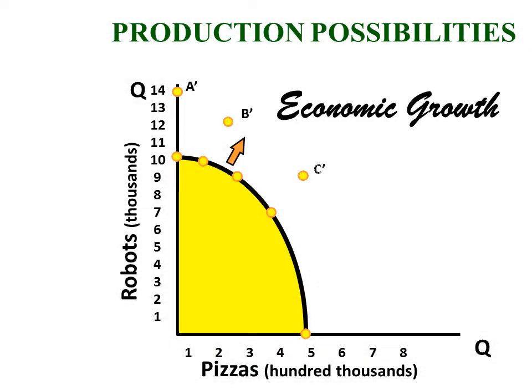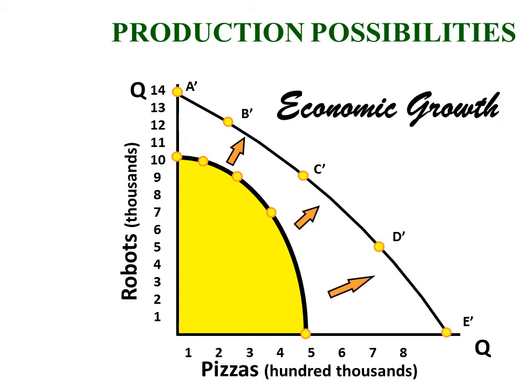Welcome to Lecture 5 of the Production Possibility Curve / Production Possibility Model lectures. In this lecture, we're going to review some of the basic principles about the Production Possibility Model, about the Production Possibility Curve, and then focus on economic growth. Our original Production Possibility Curve is represented by the curve just outside the yellow area. All right, and our potential economic growth is obviously represented by A prime, B prime, C prime, D prime, and E prime.